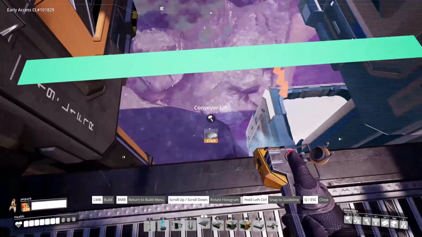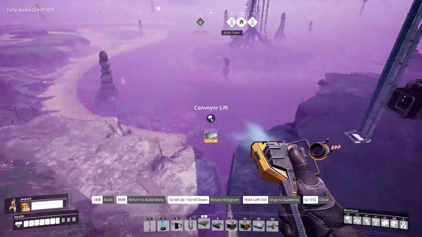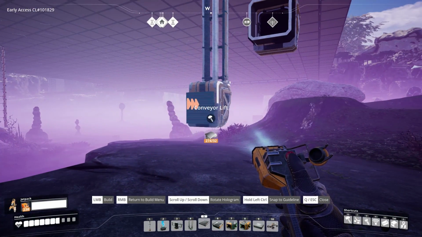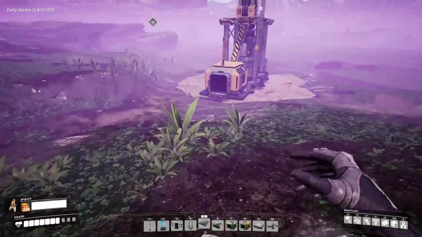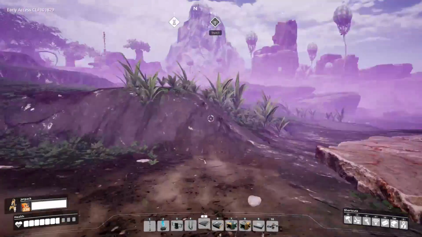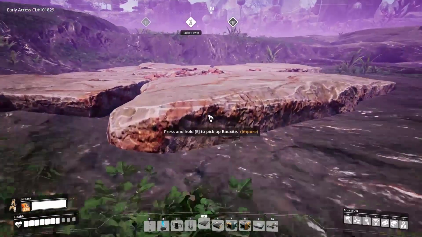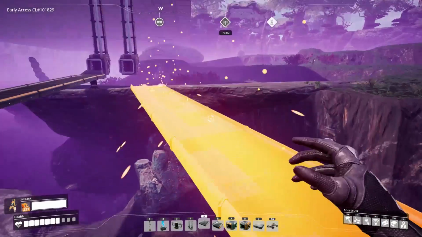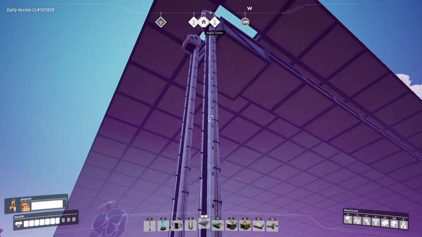And then we'll upgrade this with like the highest tier belts we have, like the Mark 5s, so that we can load up the miners with all the power shards and exploit them to their max potential. Oh, and this one's actually pure. Oh, that's really good. So it's an impure, a normal, and a pure. I see what they did there. Very clever. Very clever indeed.